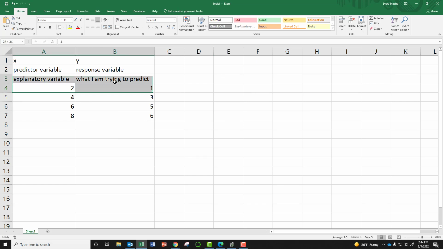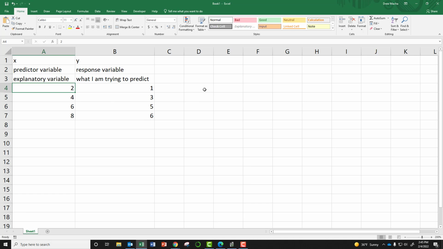So this would be two aspects of the same experimental unit, by the way. To make use of a previous example I gave, the predictor variable might be the number of days of class a student attended, and the y response variable might be the number of questions the student got correct on an exam. And so I want to be able to use my predictor variable to predict my response variable.